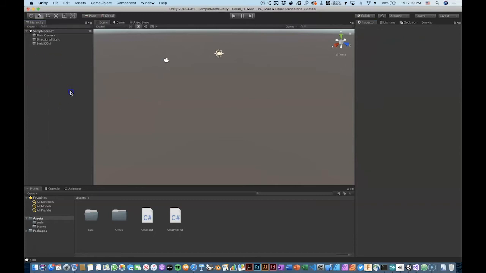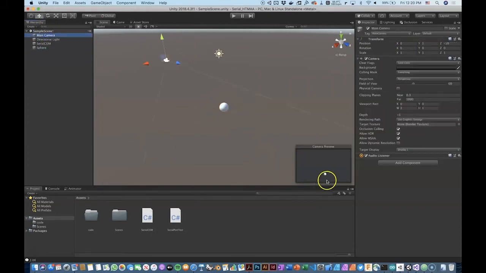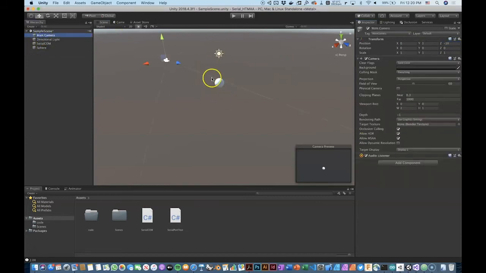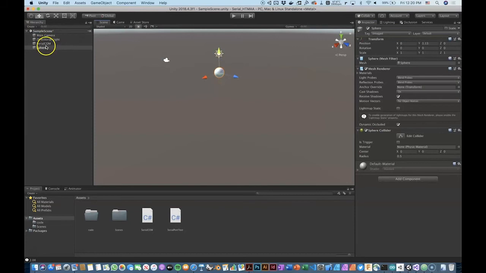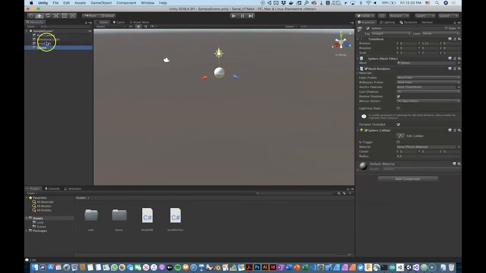We are going to right click here in the hierarchy, and we are going to create a 3D object. It's a sphere, and this sphere, if we select the camera, is visible but is kind of, I don't know, not in a center position. So we can set this probably to 0, 0, 0. Let's see how it is right now. More or less center, so we will put it up a little bit. That's fine, in the middle of the screen. And this is a game object sphere.